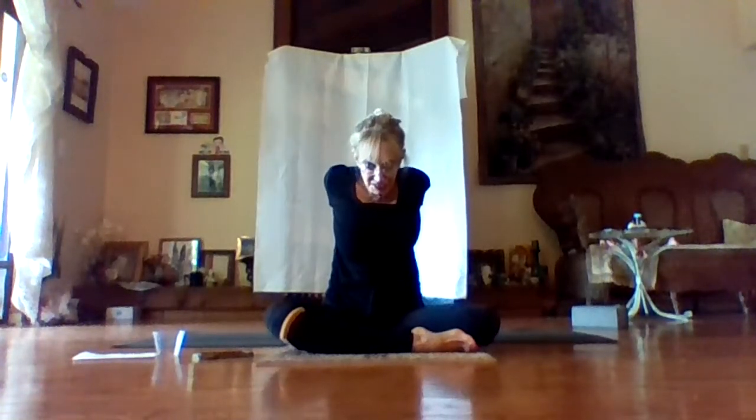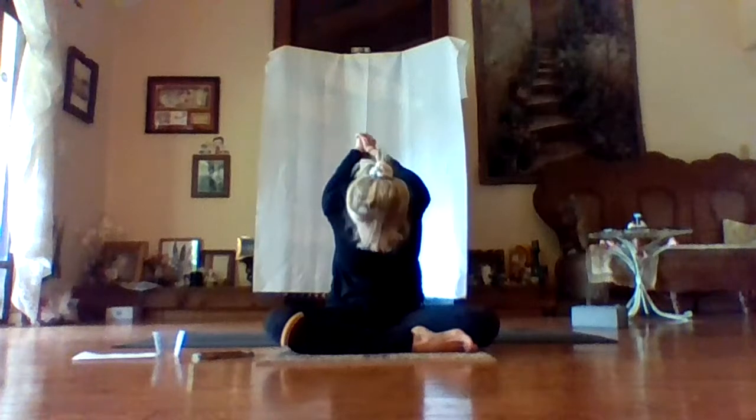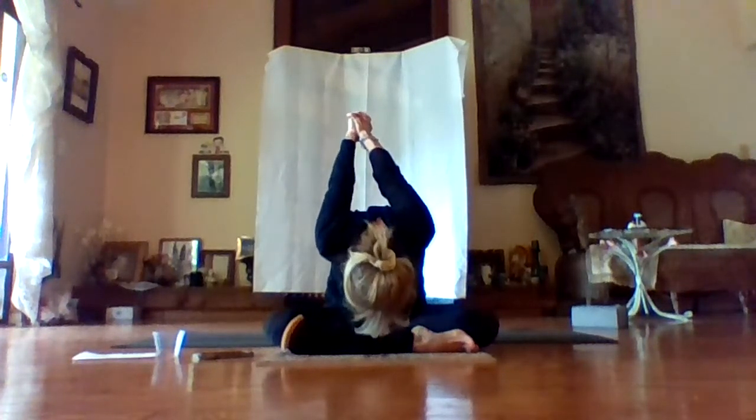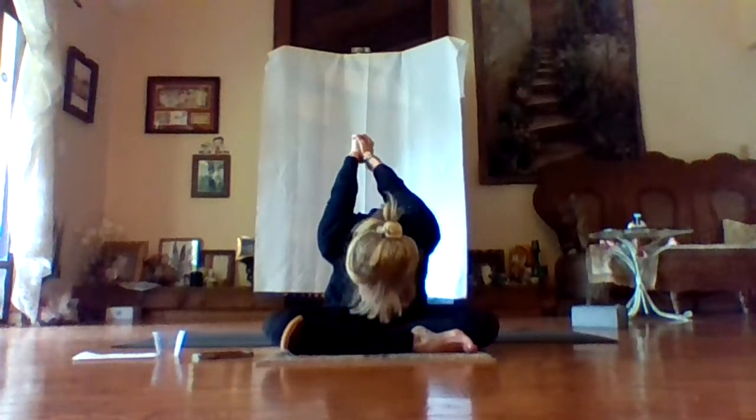Hold that breath in. Keep it in as you open your arms. Lock it in, chin to chest, thumbs down, come behind your back. Pull the arms out. Next lock is in the belly. Belly button in and scoops up. As you start to bend over, final lock is down there in the pelvis, so you squeeze your glutes, you tighten the Kegel muscles, as if you're going to pee, but you want to hold it in. Those are the Kegel muscles as you bring the top of your head down, still holding that breath if you can, letting it bathe all your organs, and then let out a little sip.